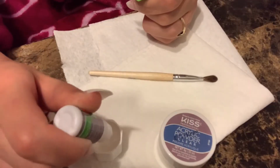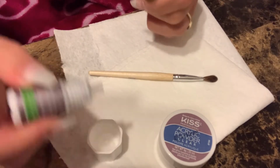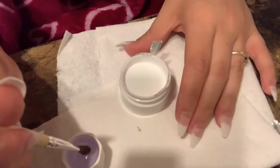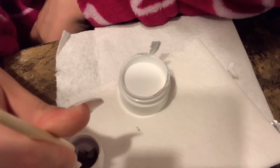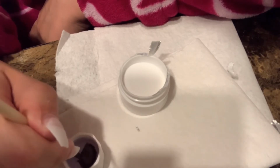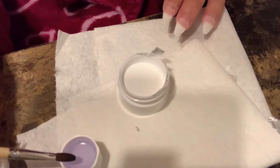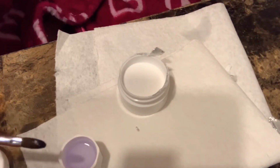Okay, so on to the more exciting stuff. Now we're going to add those drops. I added about 3 to 5 as the instructions insisted. And then I'm going to take the brush and make sure I get all of the air bubbles out. I'm just dipping it into the monomer and pressing down, making sure all the air bubbles come out of the brush. And before dipping the brush into the powder, you just make sure that you remove any of the excess monomer.